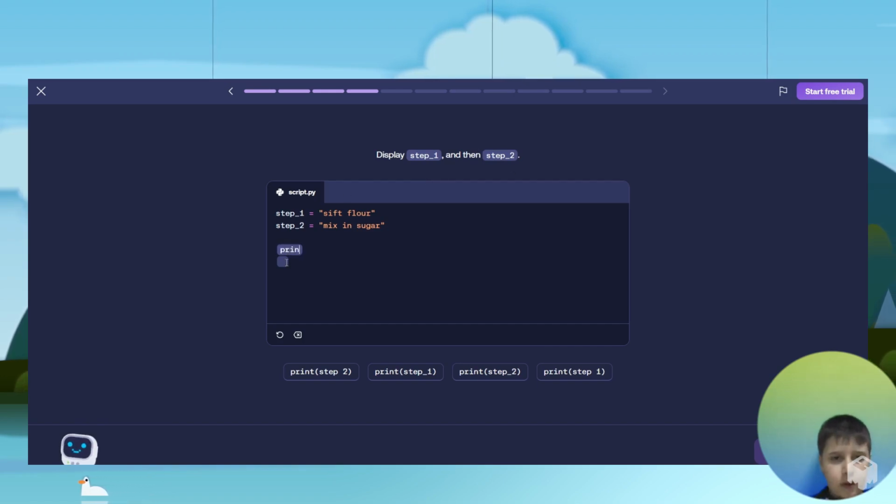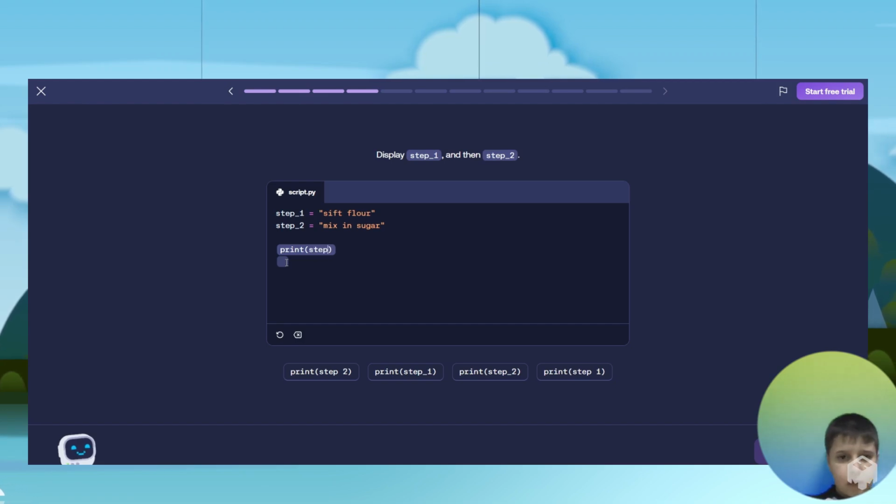So print with the brackets, then step_1. Then we go under it and write print with brackets step_2.